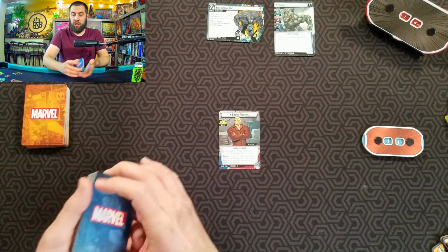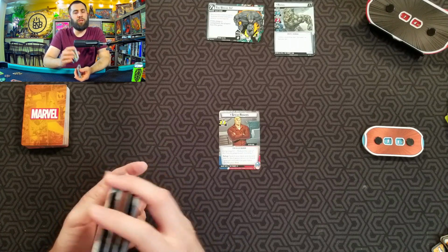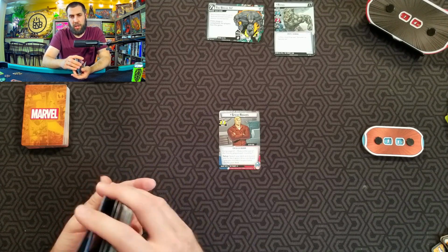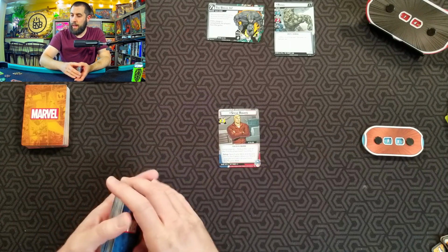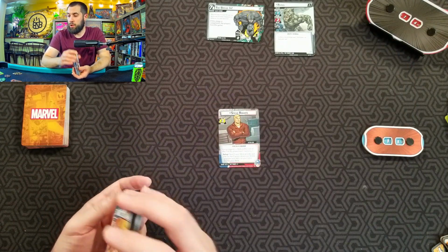So we still need to shuffle up some of these cards here. This is the hero deck, and I am just playing with the starter deck that came with the Captain America hero pack. I didn't change anything. We have the health dials right here. Steve Rogers starts with 11 health, and then Rhino's first stage has 14 health, which you can see there.